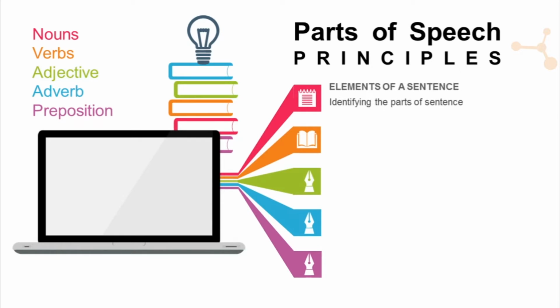To start with, we should understand parts of speech as elements of a sentence. We need to know the concept of parts of speech to identify the parts of a sentence. To identify the parts of speech, usually we look at the context. The word must be identified in context, either in speech or in a sentence. For example, the word round.